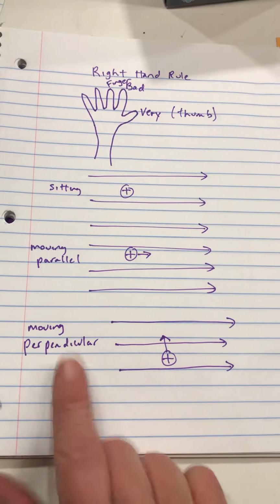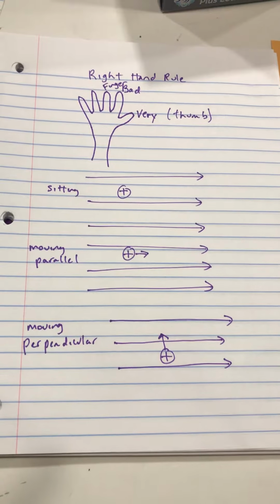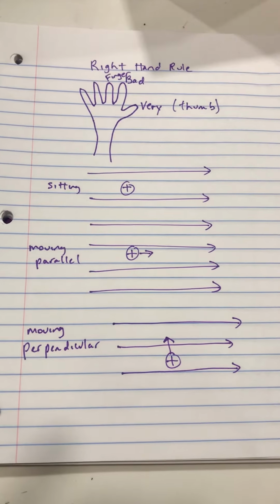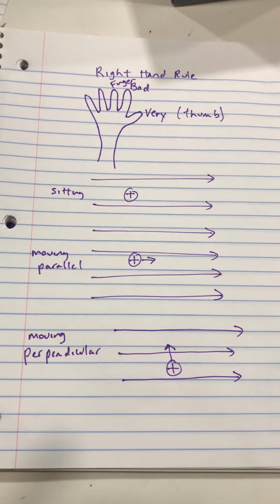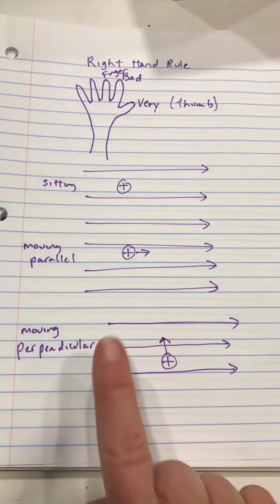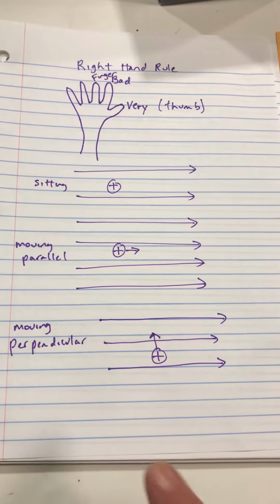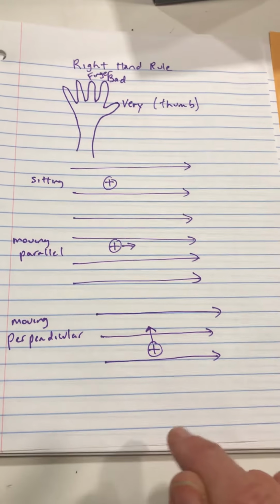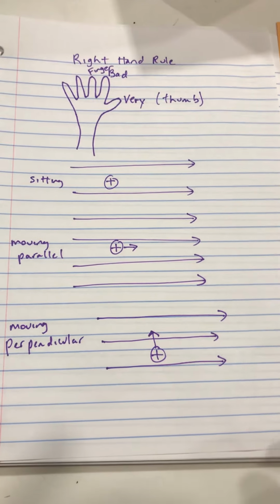In the next video I'll show you the formula, if you don't already know it, for the force, QvB. But anyhow, I guess I could tell you that right now. The force that a charged particle feels in a magnetic field equals Q, the charge, v, how fast it's going, and B, the magnetic field. So that force, QvB, equals mv squared over r. Remember last year the formula for centripetal force?